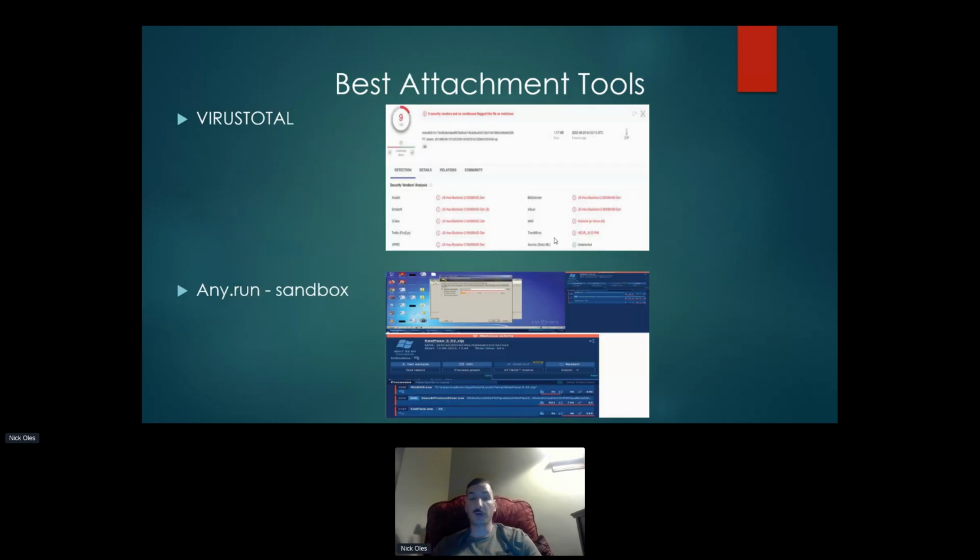So VirusTotal, again, that is my favorite go-to first tool. Very similar things that they're doing for links, they're doing for attachments. They have all these cybersecurity companies. They give them signatures for known bad files. They update them probably every minute or sooner. I don't know the interval, but very, very frequently. They scan the file, they give it a hash that you submit. A hash is just like a fingerprint, like a unique ID for it. And then they run it through all these tools. So you're getting whatever, 90, 80 cybersecurity companies' input on it at once.